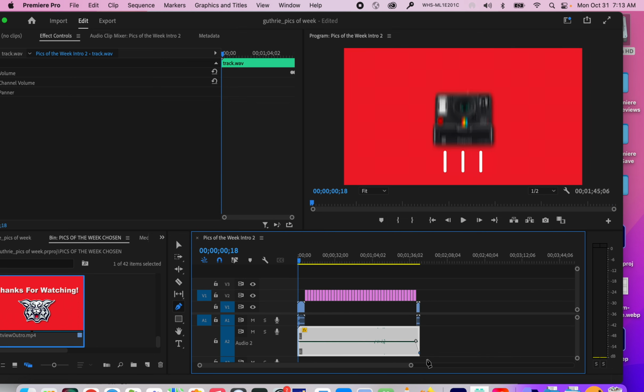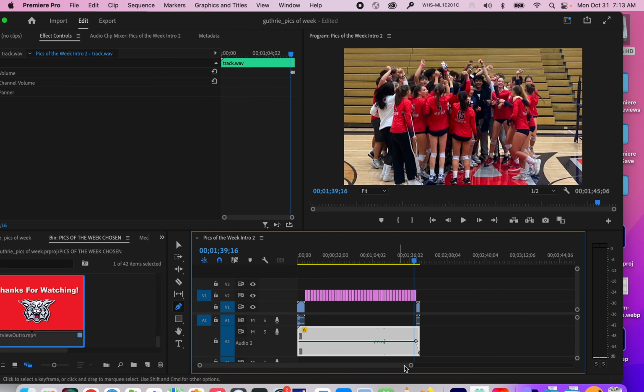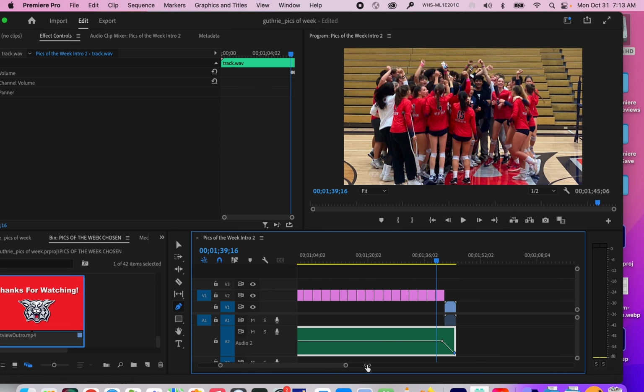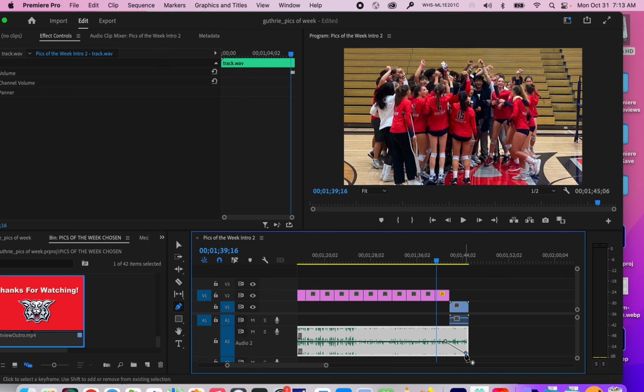But yeah, so let me go over here again and zoom in. And again, I use my pen tool to make two dots. The first dot starts the fade down, and the second dot ends it. Now you can grab it once they're there. You can grab it and mess around where they start or where they end. Okay? And that should do it. So keep saving. Go ahead and save.